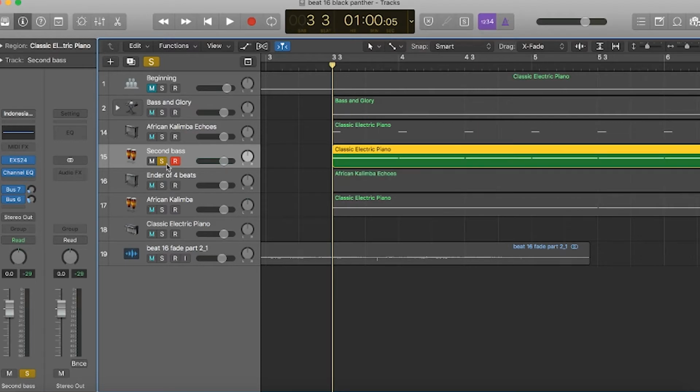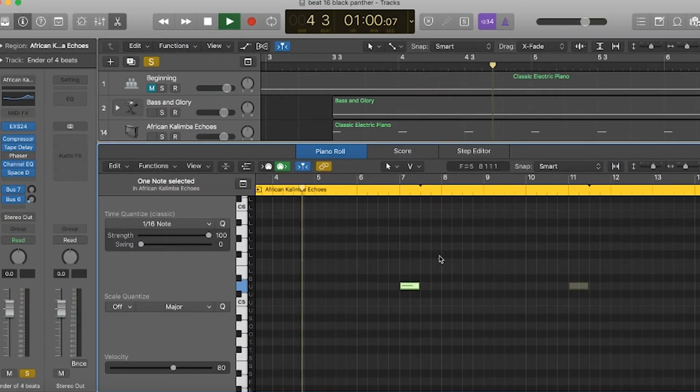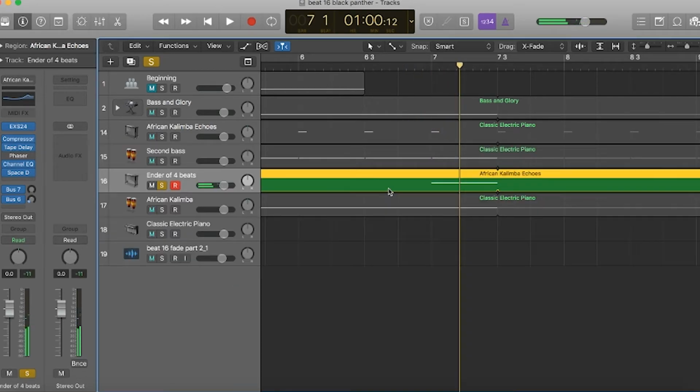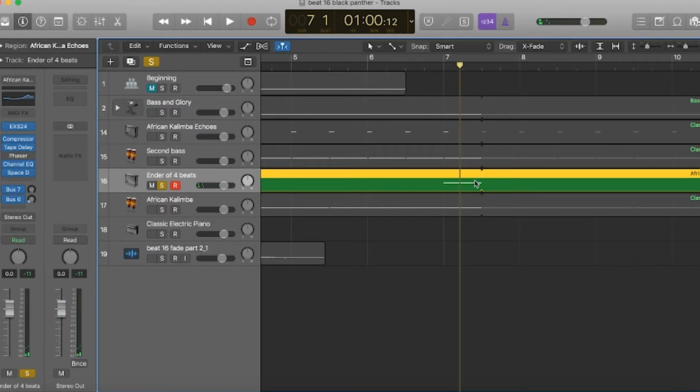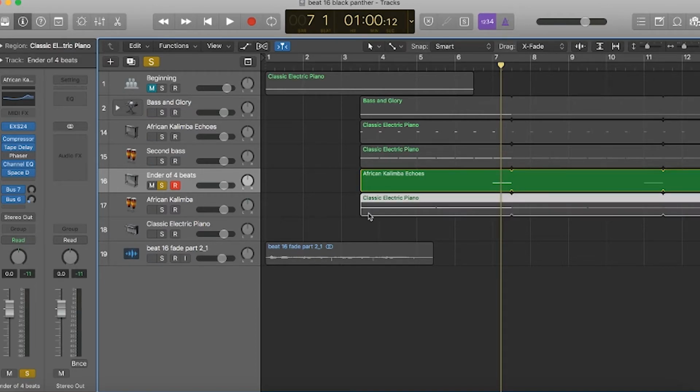So next, let's go ahead and play our next part. As you can see, this is at the ending, pretty much at the end of every 4 bars. You will hear that sound. So our outro for our 4 bars is pretty much just that little going away. So yeah, I think that sounded good. And again, it fit well with that African vibe I was going for. All right, so we're done with those.